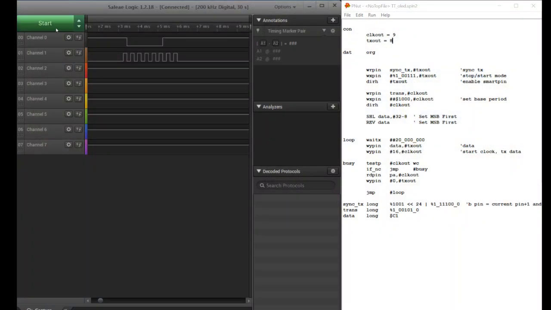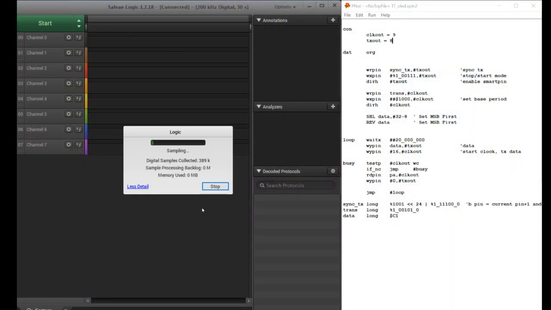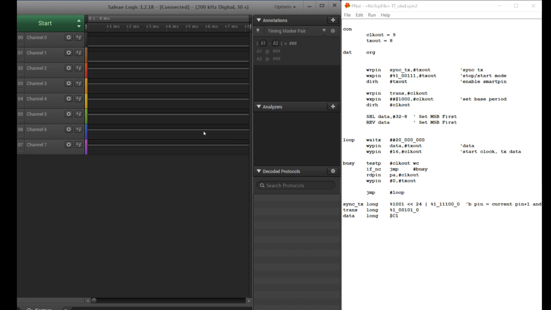If we flip back over and we do a capture, and we look at our data, this is what I would expect. High, high, low, low, low, low, low, high, which should be a hexadecimal C1, which is what we have programmed here for our data that we're sending out.